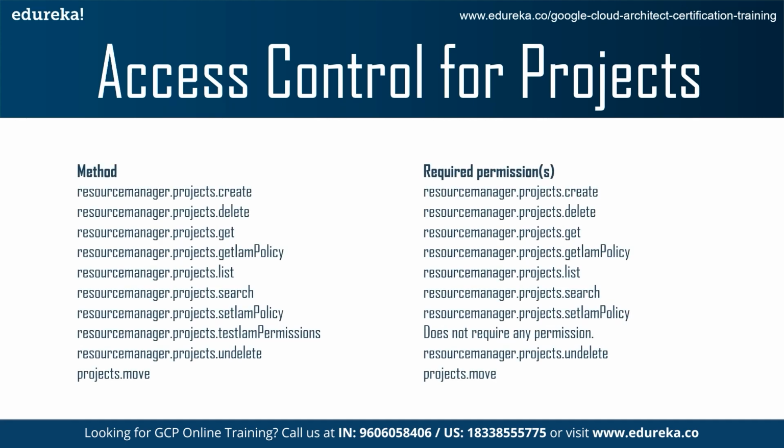So first is permissions. To manage projects, the caller must have a role that includes the following permissions. The role is granted on the organization or folder that contains the projects. So you can see the method and required permissions for it. You can see for create permission, there's resourcemanager.projects.create. You can see all these are similar, but the third last one, which is resourcemanager.projects.testIamPermissions, doesn't require any permission.